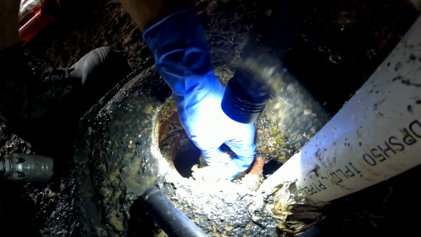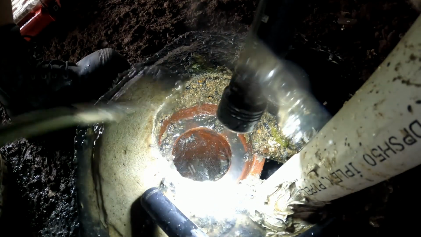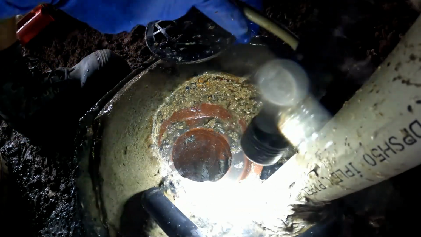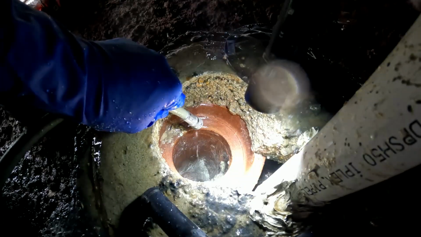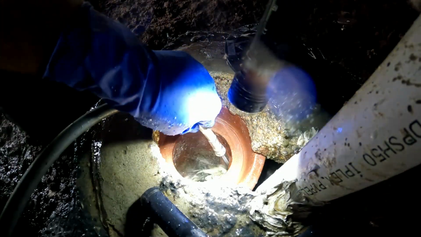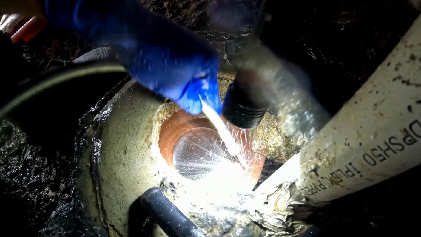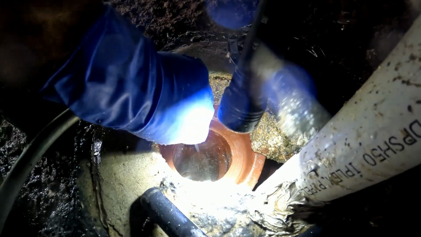We might just scoop some of this back in, give it a hose down. See all the paper there? We just want to get rid of all that stuff. Now that we've cleared it, run the nozzle back through. Nice clean gully.